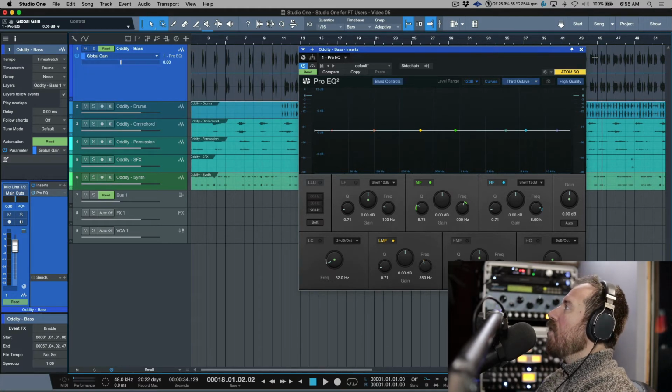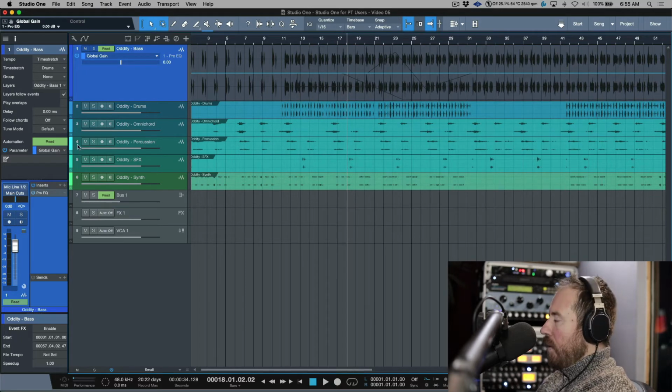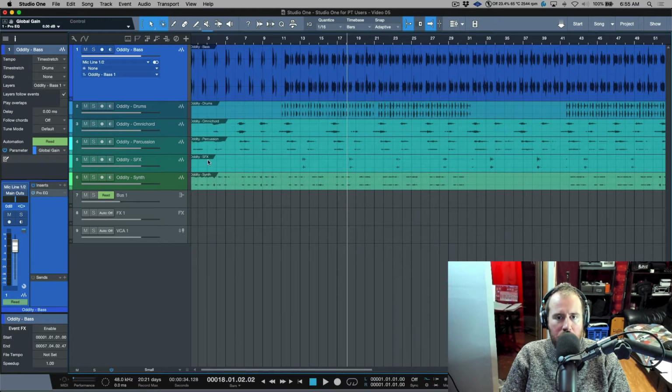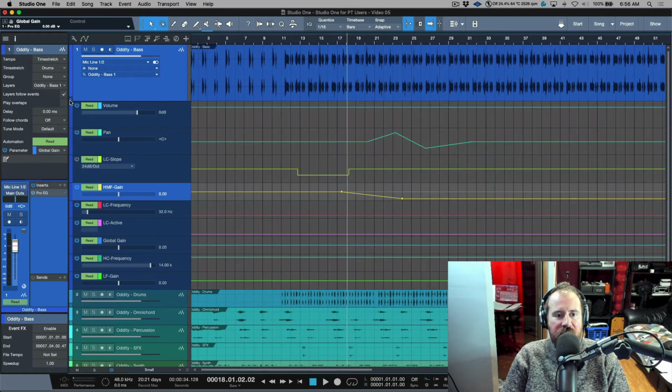Okay, let's say global gain was super, super important, and we were doing some automation, and I wanted to be able to leave this automation view like this, but I wanted to actually see the track, but I didn't want to have 10 envelopes expanded on the track. In this case, we actually have the ability to basically take this parameter and move it outside if we want, okay? So there's a couple different ways that we can do it.